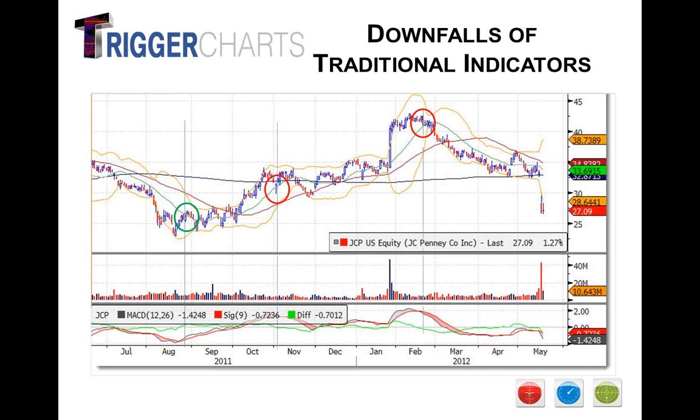Okay? So again, I can go through these and show you all these different spots that may be interesting to buy or sell. But again, they don't give you a real significant signal, particularly when you look at, for example, the thinning of the Bollinger Bands over in the February area. When you get the thinning of the Bollinger Band, something's supposed to break, but which way is it going to break? On one hand, you would say, well, it really hit the bottom of the Bollinger Bands, and I should be looking to buy at that point, right? But no, the stock just drifted lower and lower and lower, and it continued to sit along the lower Bollinger Band. So again, these are not as efficient.